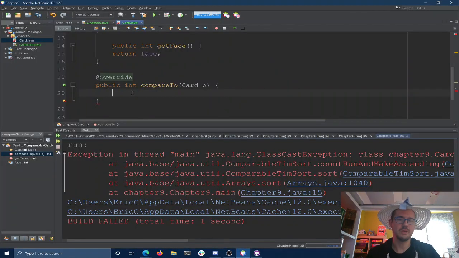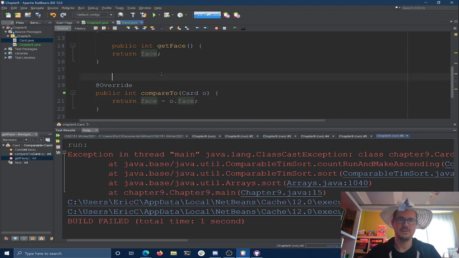So what we can do is we can return face minus o dot face. So take my face value, subtract their face value. If I am greater, it's going to be positive. If I'm less than, it's going to be negative. So this returns negative if less than, 0 if equal, and positive if greater.